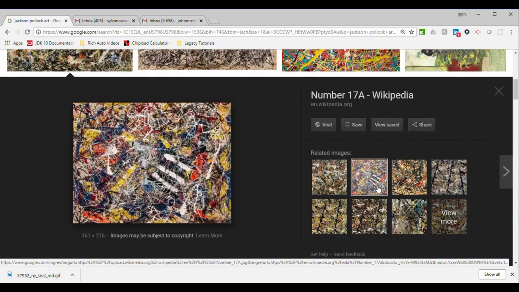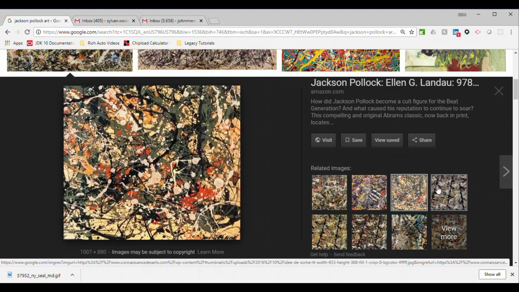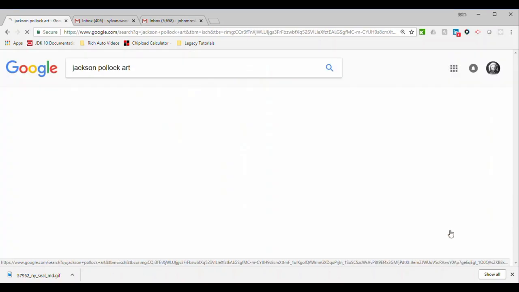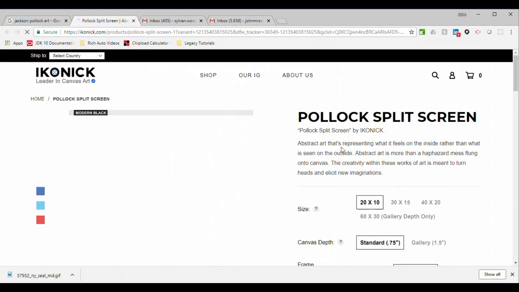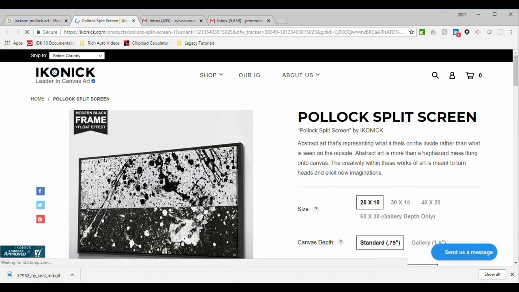And you can see that, of course, one thing whenever you paint this way is that you can create a lot of paintings very quickly. Okay, so in any event, this is a Pollock split screen, and once again he just did black on one side and white on the other, and then did the reverse in the form of the dripping and drooling.